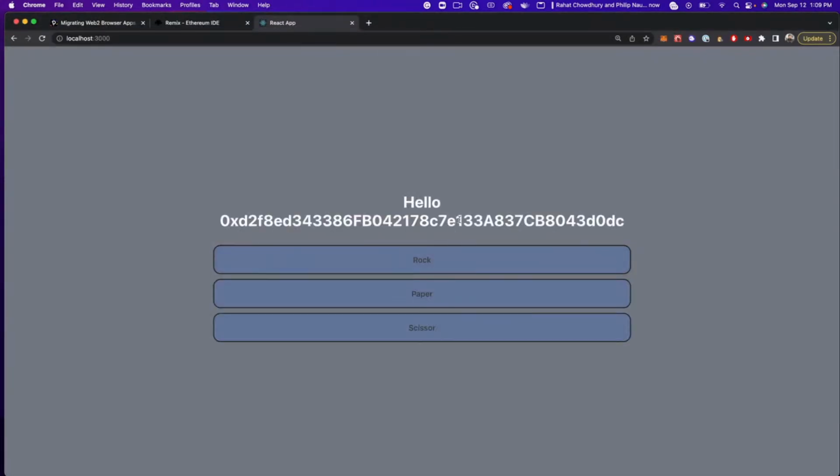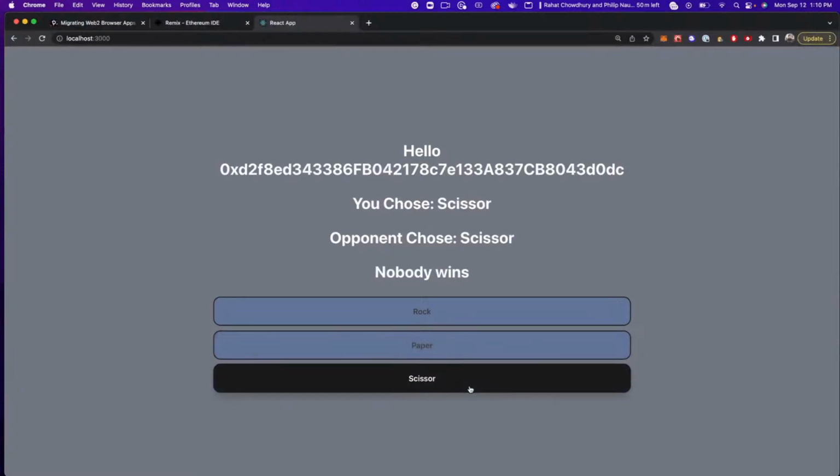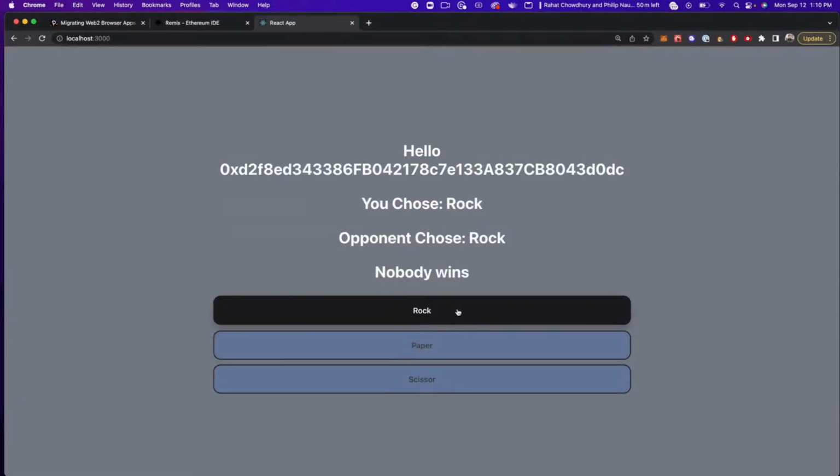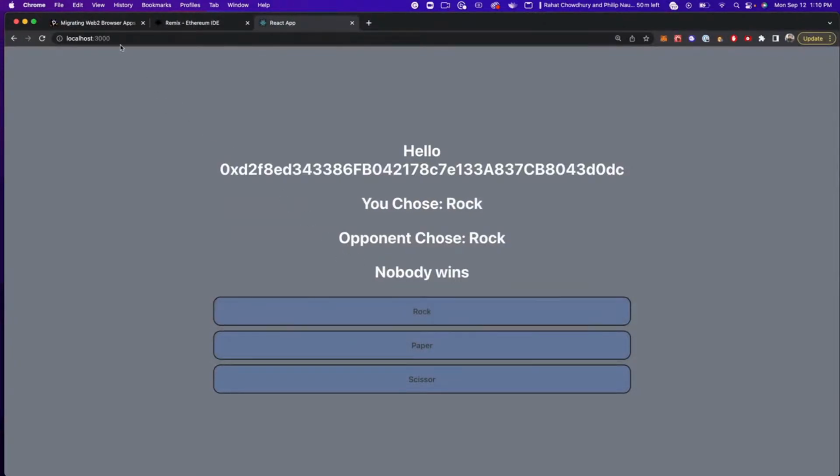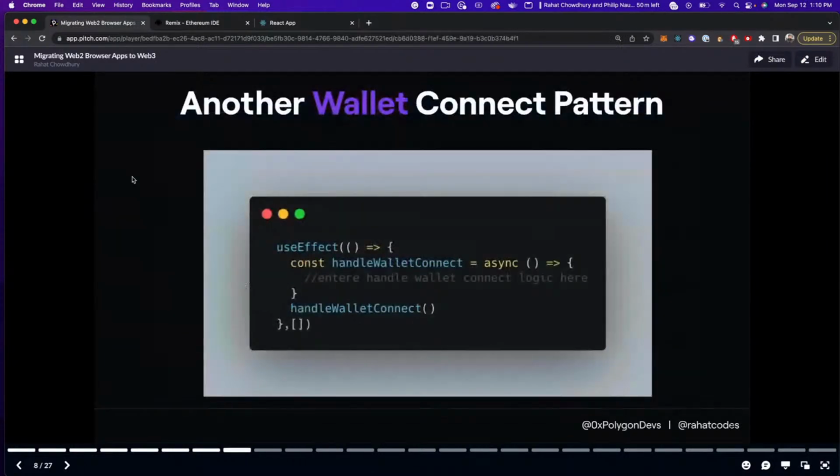So right now there's no address saved, so I'm going to hit connect wallet. I've already connected to this app before, which is why it was so quick. But if you were connecting to this for the first time, your MetaMask would pop up and you would be asked for permission to actually connect to your wallet. But now I am displaying my Web3 identity onto this page. The actual game itself hasn't changed. All that's happened is that I've added this connect wallet feature, right? Cool.